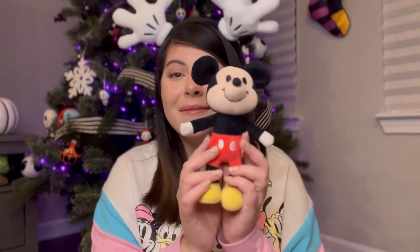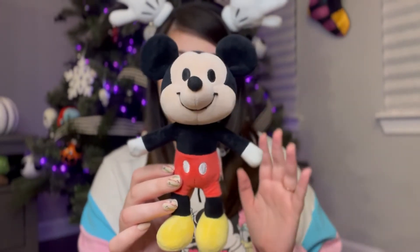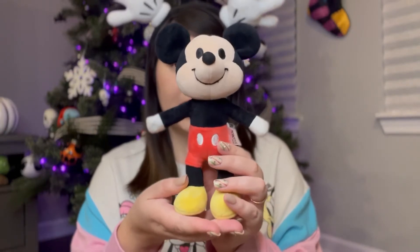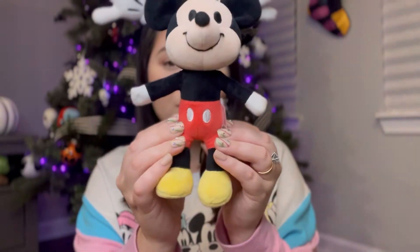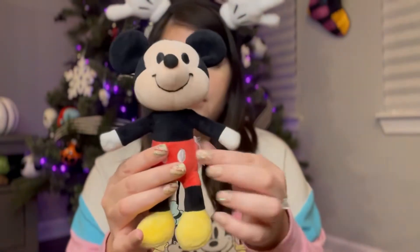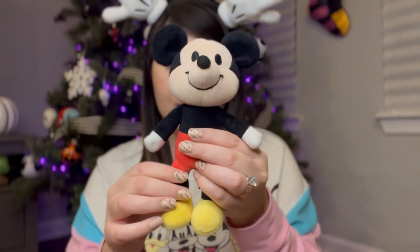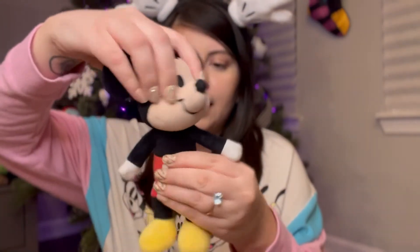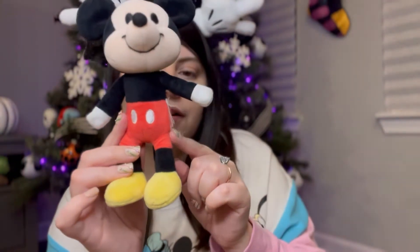So now let's get into what I have in my collection. The first Nuimo I got was of course Mickey Mouse — look at how cute he is! This is what you're paying for at $19.99. He's in his signature red shorts, which are printed on him and cannot be removed, and he has his yellow shoes which are also printed on. What's cool about Disney Nuimos is you can move their arms and legs wherever you want, and their hands are actually magnetic.